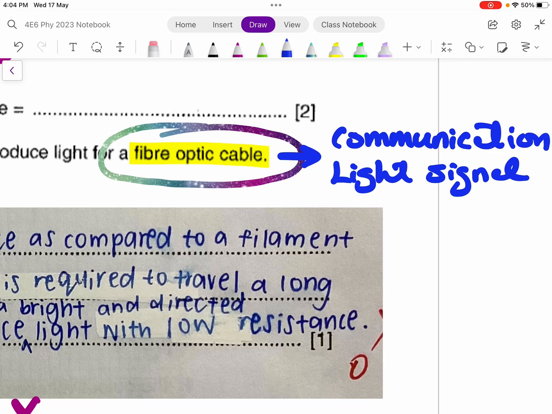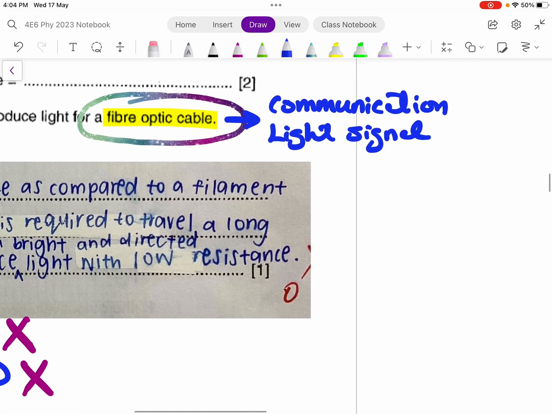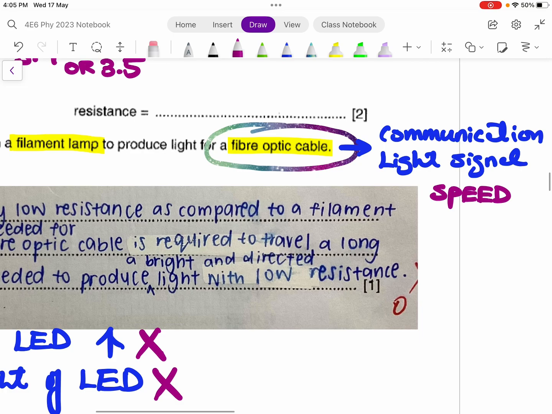Energy efficiency, well, you can argue that we can barely accept it if our benchmarking is kind enough. So what is the most important criterion for communication? It is speed. So if the most important criterion about communication through light signal is speed, then my question to you is, filament lamp produces light, right? How fast is this light traveling? 3 times 10 to the power of 8 meters per second. LED produces light. How fast does this light travel? 3 times 10 to the power of 8 meters per second.